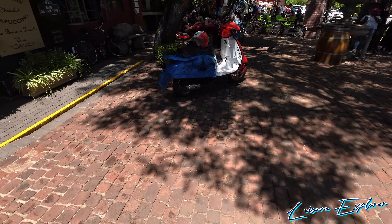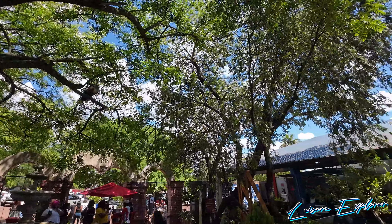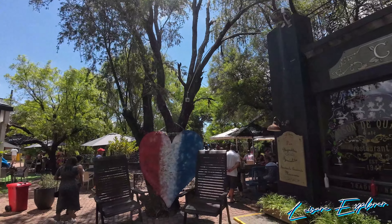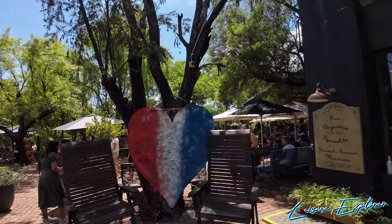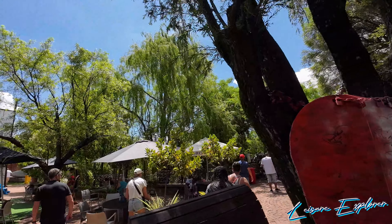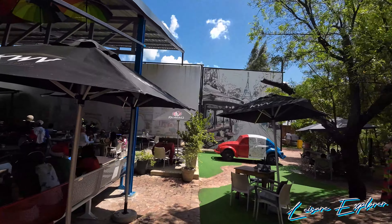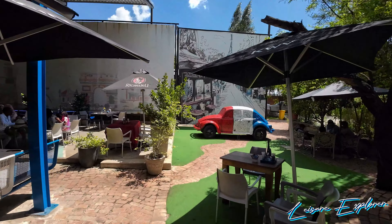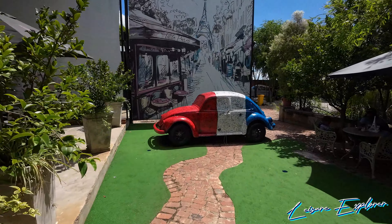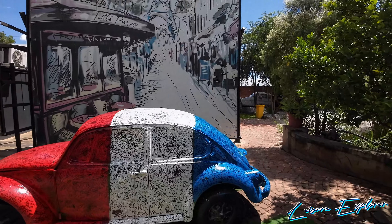As you walk around outside, there's a lot of little things to see, like bicycles hanging from a tree. There are seating areas where you can just sit and admire the views. The cafe boasts seating inside and outside, as well as art and decor all over the place. You'll find this lovely little beetle colored in the French flag where you can write your name and take a few pictures — I think this is Instagram worthy.